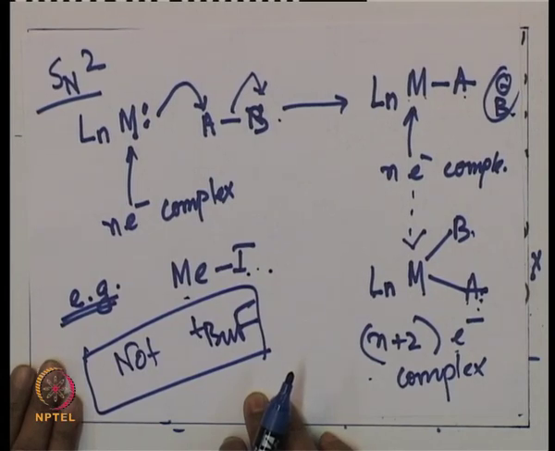Well, in the next class, we will discuss much more about this SN2 reaction and its reactivity pattern. We will give you the organometallic complexes and examples, and discuss the mechanism of SN2. We will also discuss in the next class the concerted mechanism versus SN2 mechanism and radical mechanism. Once again, the oxidative addition can be of 3 different types: concerted, the one which we discussed today, SN2 which we were discussing right now, and we will continue in the next class. Again, in the next class, we will try to discuss the radical mechanism for oxidative addition reactions.